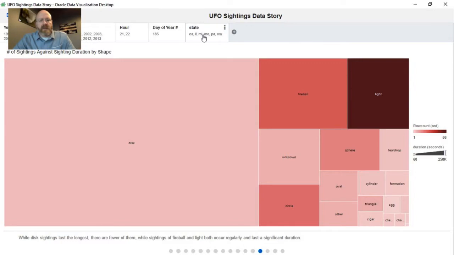So that's one way in which you can sort of build up to the elements that you want to focus on the most in the story and show the things that are sort of most relevant as you progress down a logical path. And that's sort of the last point that I want to make about using this tool to tell a story. There was a lot of analysis that I had to do, a lot of different sort of flipping around of the visualizations and sort of rearranging them to get to a particular insight that made sense to me. I don't show all of that during the presentation.